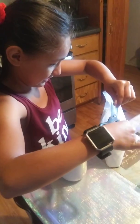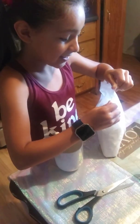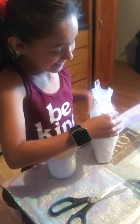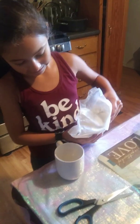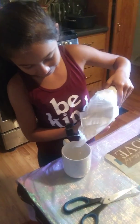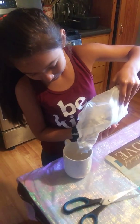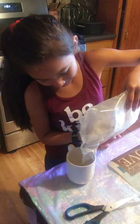Is this the first time you've made pancakes, or have you already done pancakes before? I've already done pancakes before. This is my third time doing it. Oh, really? So you're a pro at this already. That's awesome. Who taught you how to make pancakes? Mom. Really? You help her all the time? Sort of. Sometimes she just makes eggs by herself. Oh, okay.